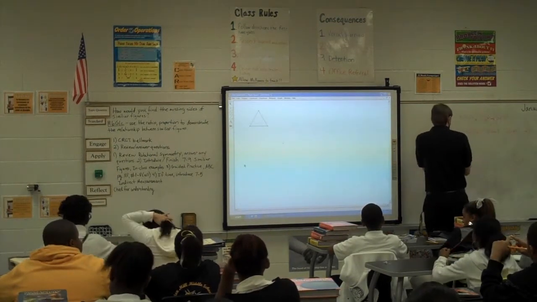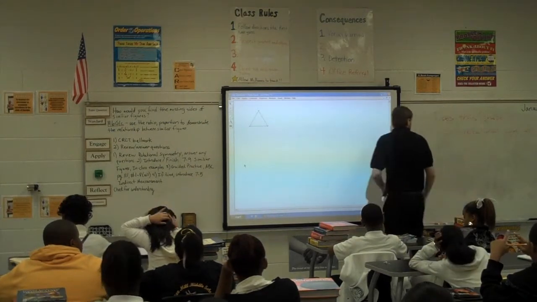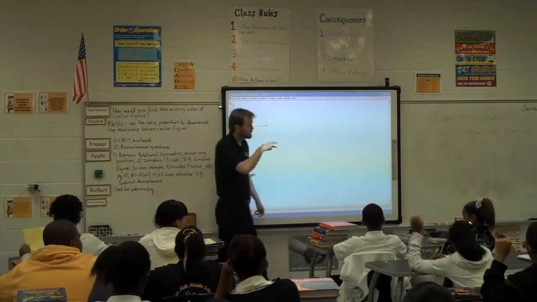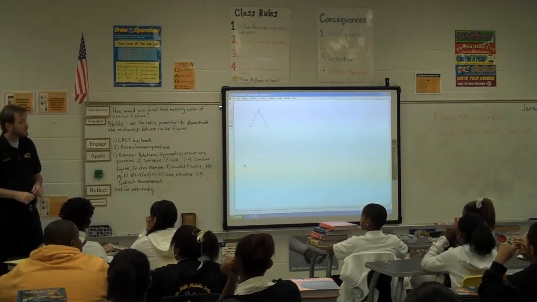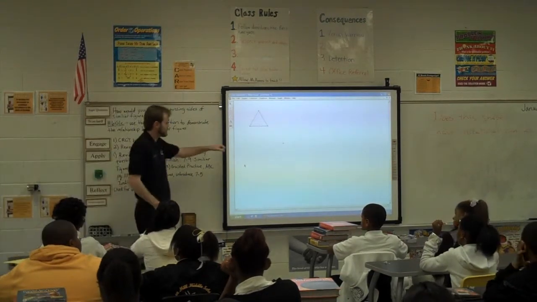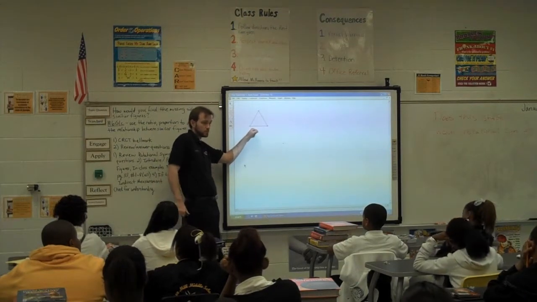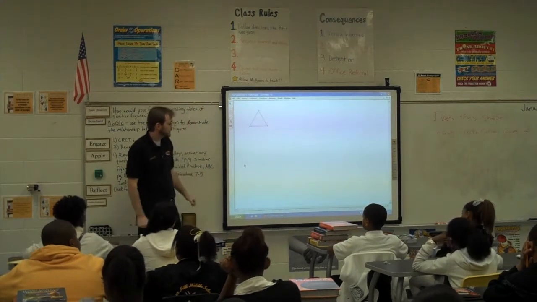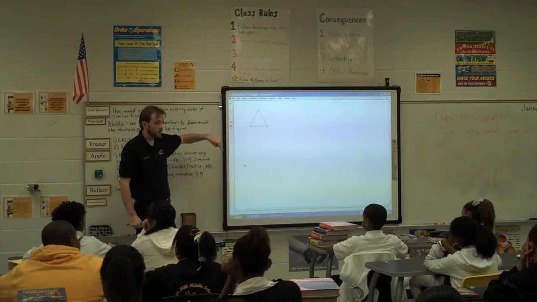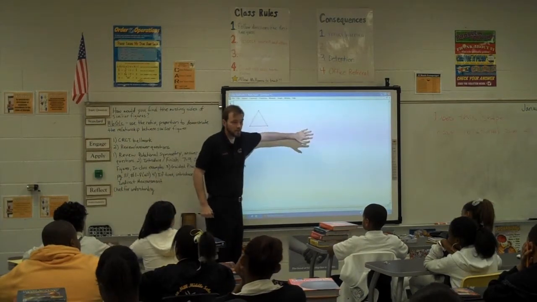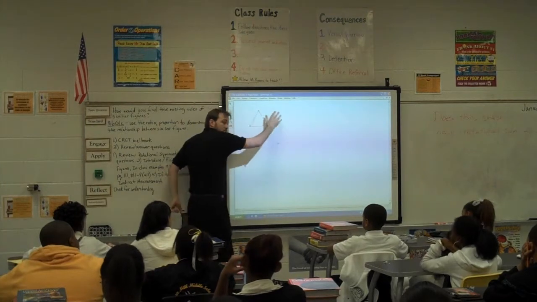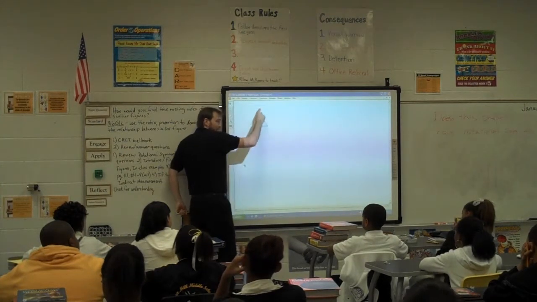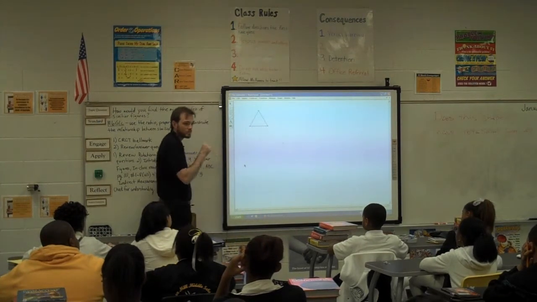The question that you guys will probably see, the likely way it will be presented to you, is: does this shape have rotational symmetry at, and then they'll give you a degree measurement. This is a shape we've already talked about, an equilateral triangle. When we rotate it around, we can move it anywhere we want, but the question is, once we rotate it, does it look exactly the same as where it started?